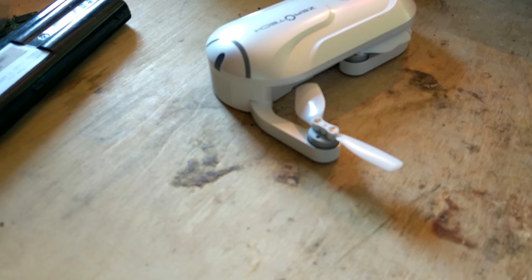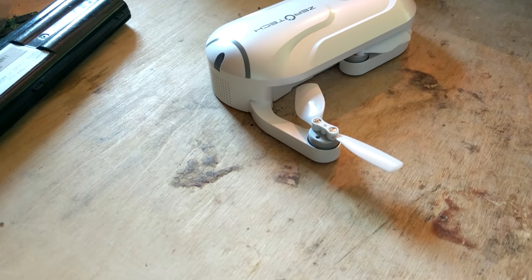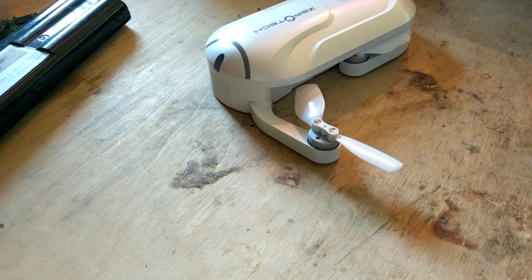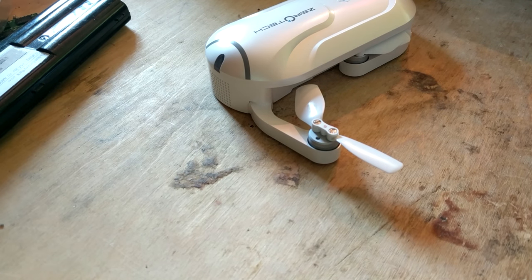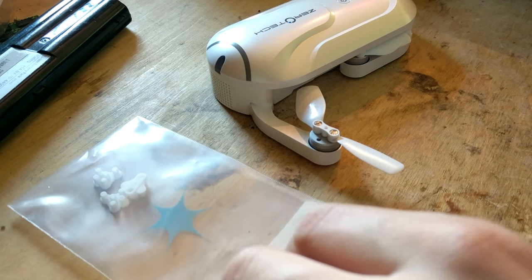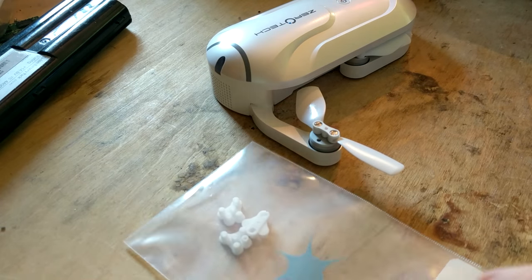All right, so we are, well, let me move this into the shot. We are very excited for what just showed up in the mail. This is a part my brother, who's a CAD guy, designed, and we're getting ready to test out our first prototype of it, and I'm super excited. So, yeah, Jared, you want to tell us what this does?